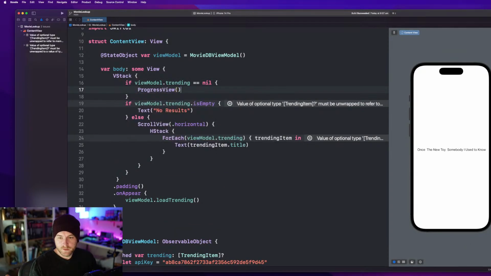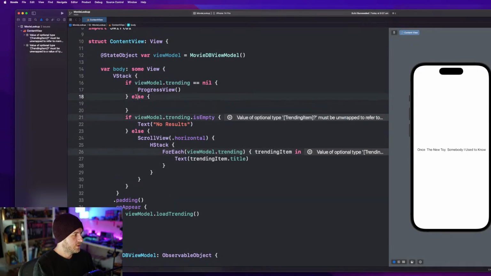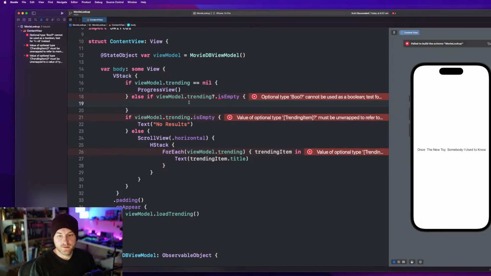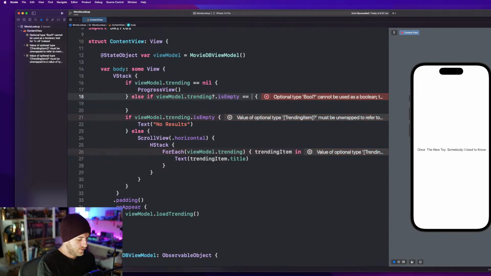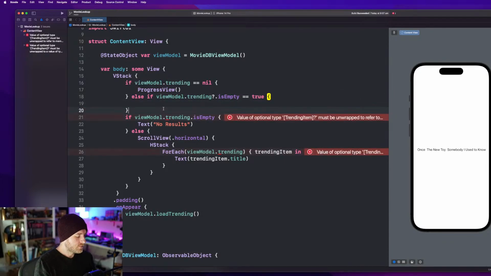That means nothing's happened, like the screen has just opened. Else, if viewModel trending is empty equals true, that means it's loaded, but we've set it to empty or something's gone wrong, perhaps. Oh, I'm going to delete this in a minute. I'm just showing you an example.